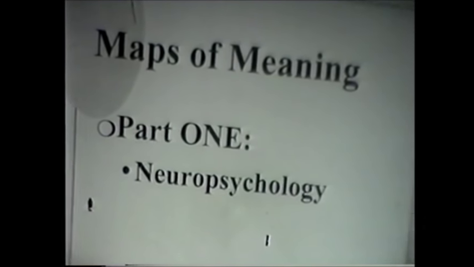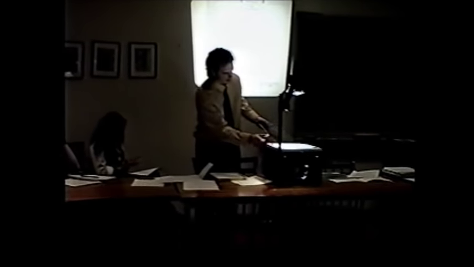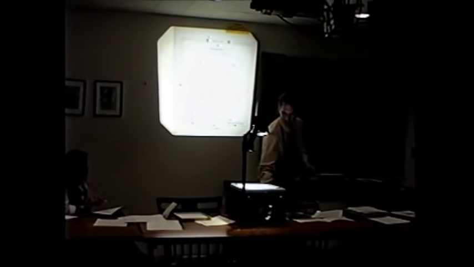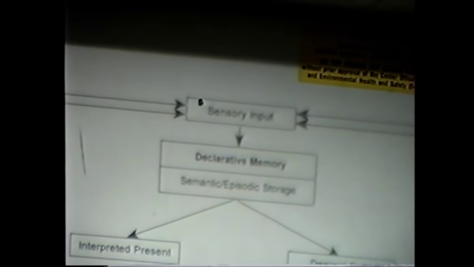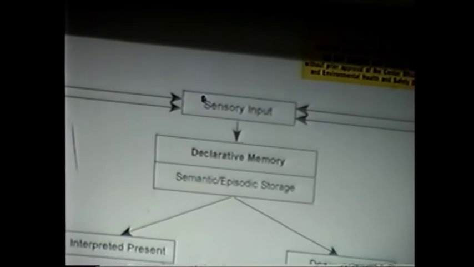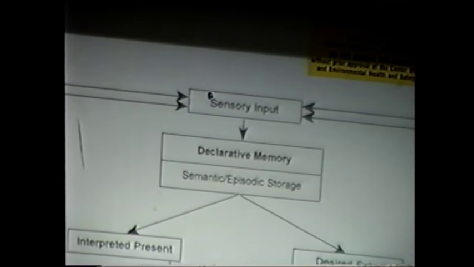So I'm going to put up a somewhat complicated diagram. Remember, basically, that it'll take 3 weeks to discuss this. This is basically a brief intro. Okay, but here's the idea. It's not as complicated as it looks. Okay, at the top, well, this is a circle, and you can start anywhere in a circle, but we'll start at the top. It's how you process information. Well, obviously, the bottom line is that you have a certain amount of sensory input.